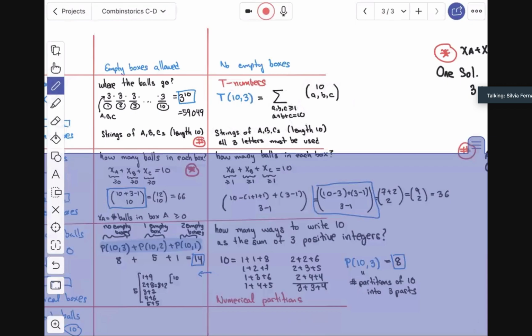But I also want to use a formula that's easier to use.